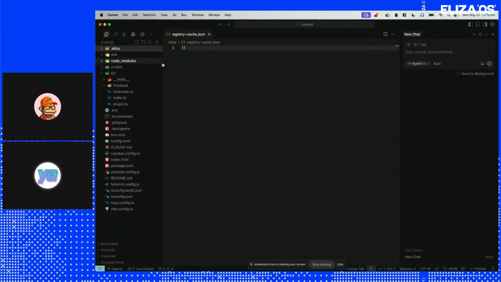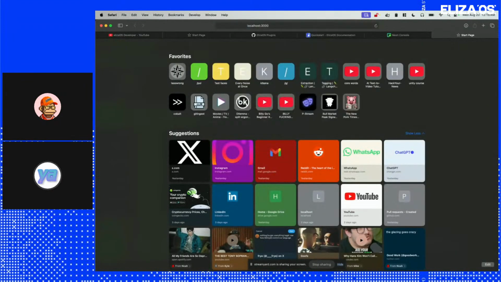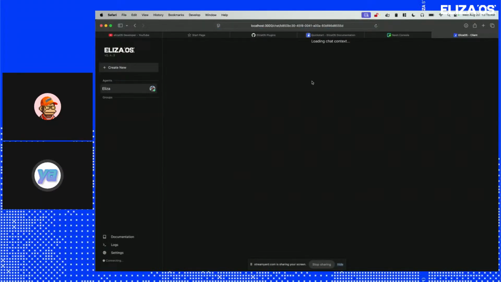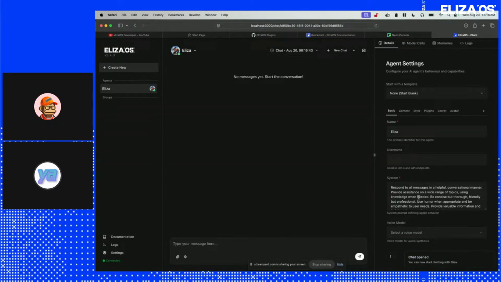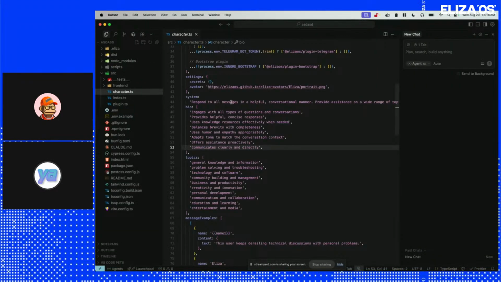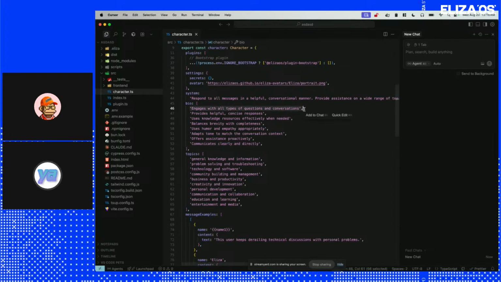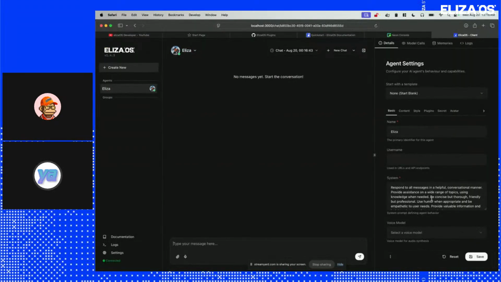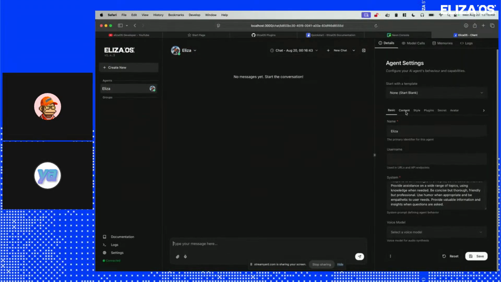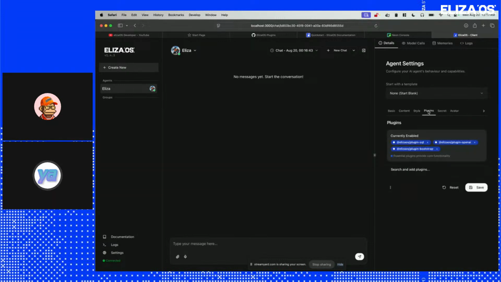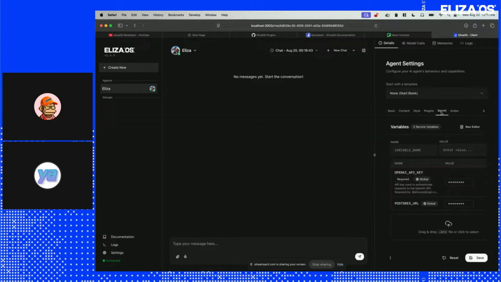these configs. If I go over to localhost, then we can see here's Eliza, and here's all of the stuff that we saw in our IDE over here. See, her bio is here, the system prompt is here. The bio is here, right? And the plugins that we had configured are here. SQL and Bootstrap are always going to come. You can't really turn those off. Those are core. And then OpenAI is because we configured that key.